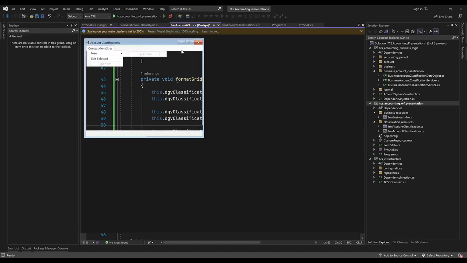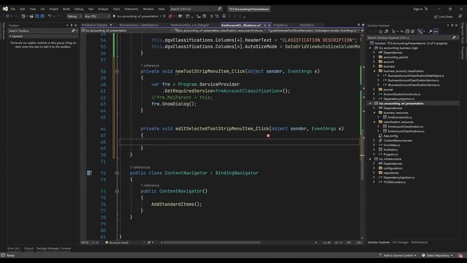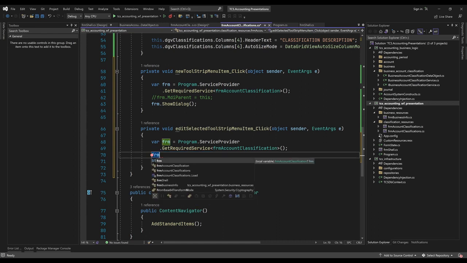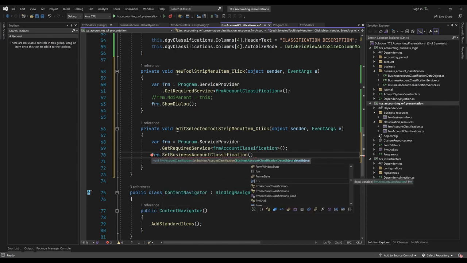How about when we want to edit a selected item? All right. So we can double click on this, and we also need to call this form again in here and put it here, and this time we will make a mutation to that property. Here we'll say form dot, we actually need to set the business account classification. Remember, when we created this method, we need to pass the actual classification that we want to modify.